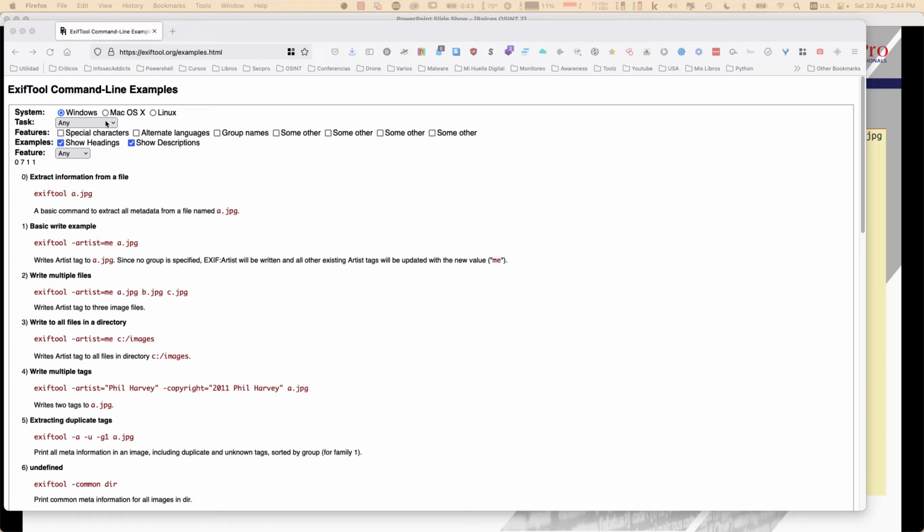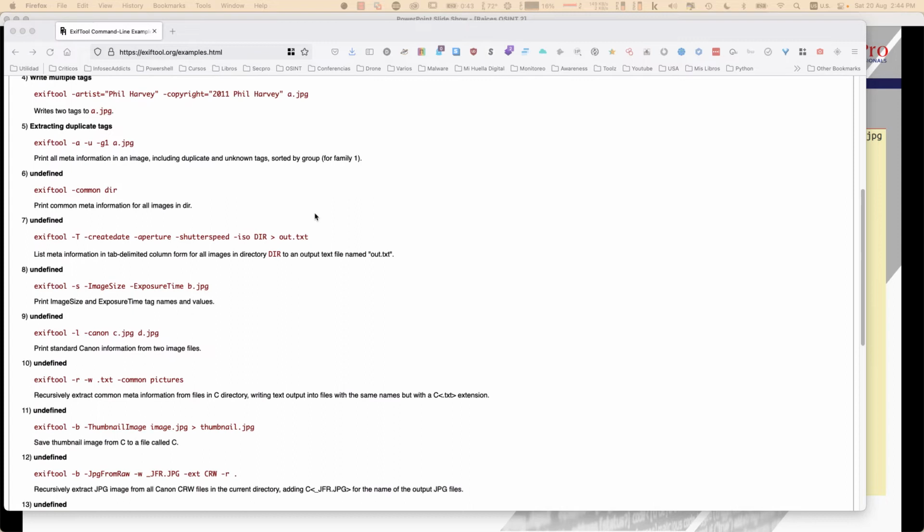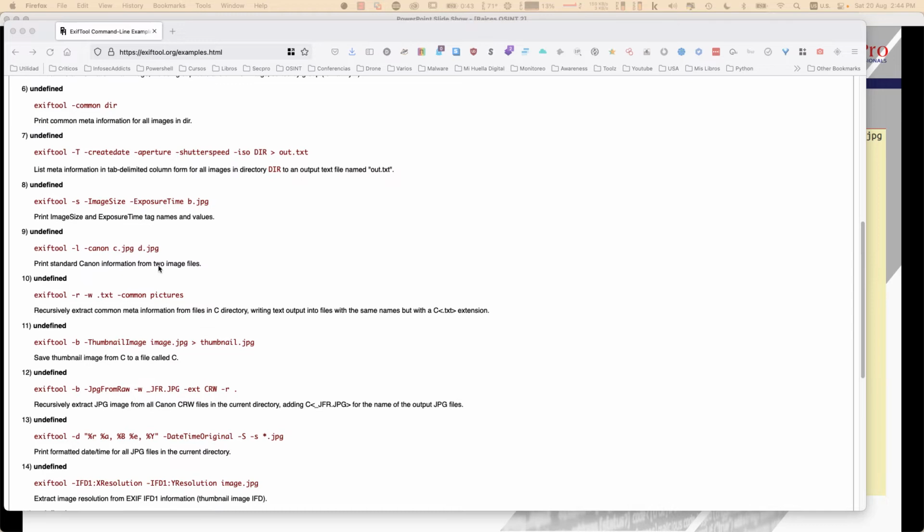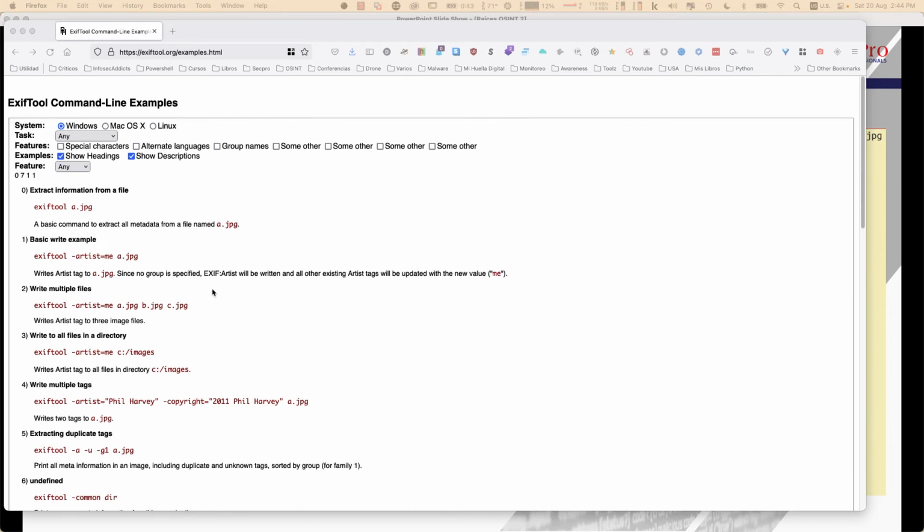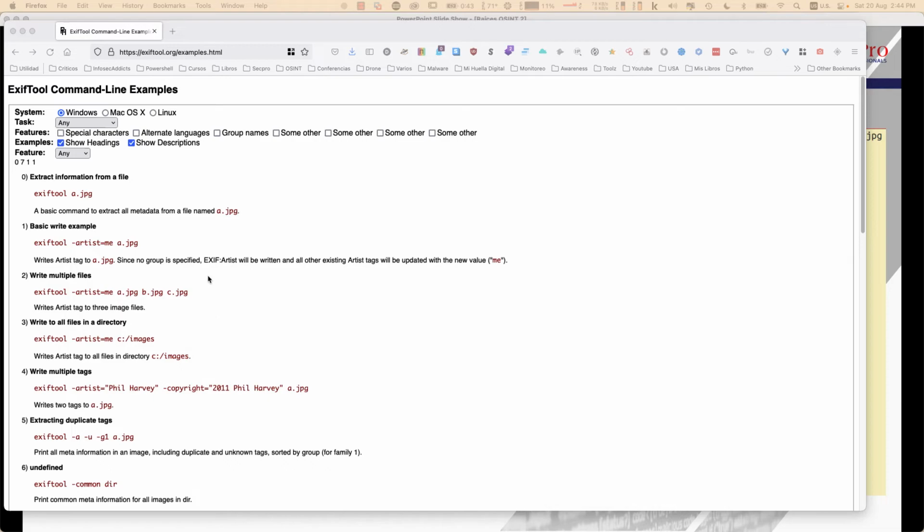With this tool, you can see the different commands you can use with ExifTool. So, thank you, Angie. You can see if you want to look for information about a specific camera in a group of images, etc. I prefer to show you how to fish and not give you the fish. So here you have a very nice tool.